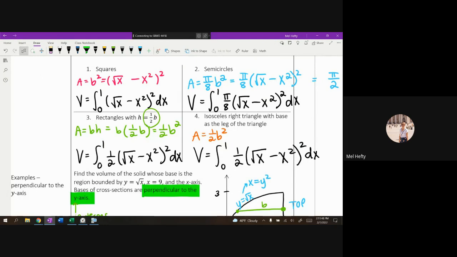So it was both because we were using the leg and because of the specific way the height was related to the base here. So here we had 1/2 base was the height. And since this 1/2 is the constant for your triangle, it just happened to be that way.